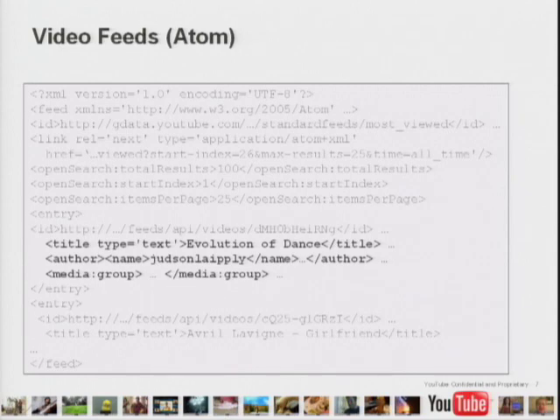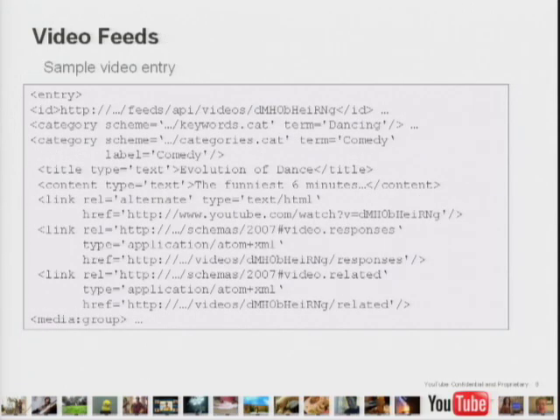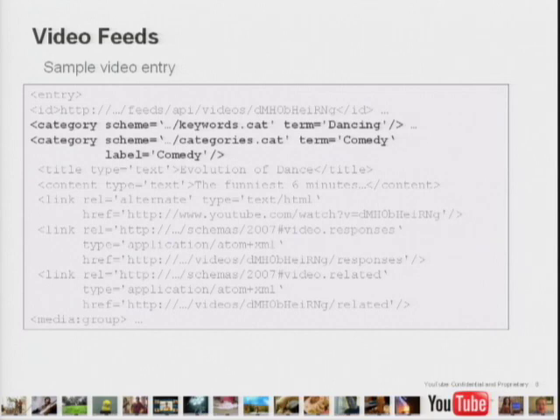Beyond that, then you start getting into what information we provide with each video in the feed. And so obviously you've got some straightforward things. You've got title, you've got the uploader. But what actually gets pretty interesting is when you start digging into the entry itself. So we have a couple different categories that we use to label content within YouTube. There's 3 that apply to videos. I'm going to talk about 2 of them right now. So one is keywords. This is when you upload a video, you can specify a couple different keywords for the video. We provide those with the keywords scheme. And then the actual category that this video has been assigned to, so comedy or sports or politics.